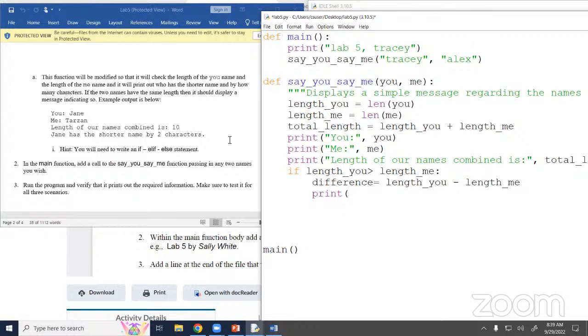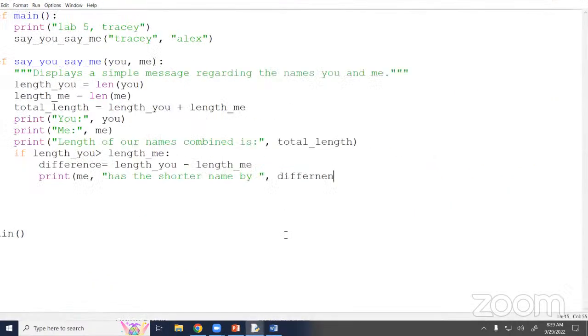So in this case, I need it to print out me, comma, bad when you can't spell.